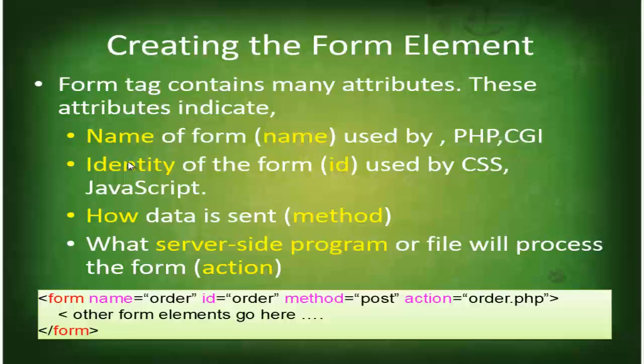However, the form takes many attributes. Some of them are the name and ID. Now, this is a bit confusing for everyone. There is a name for the form and there is an ID for the form. Why two things? Always remember, when you use the name, this name will be used on the server. When you use the ID, that will be used on the client.